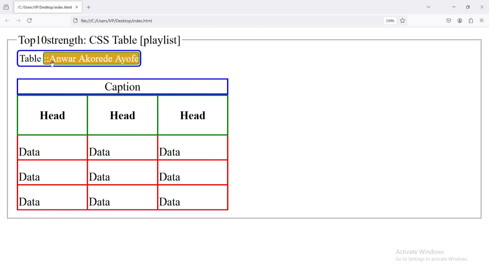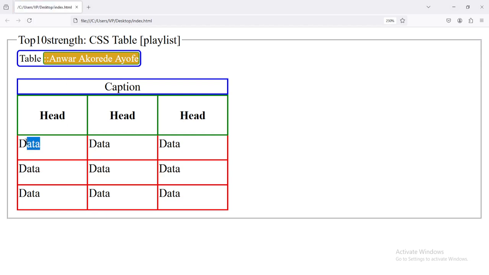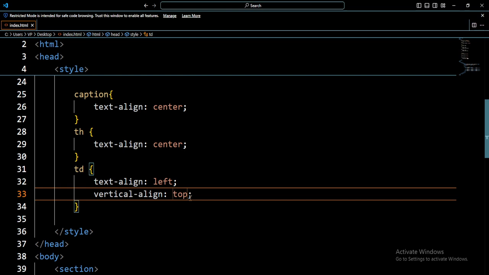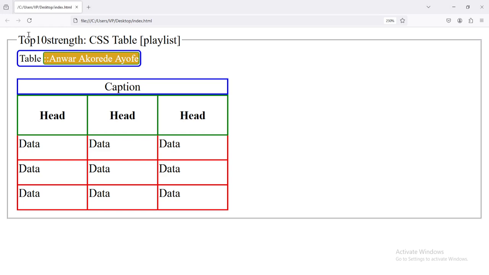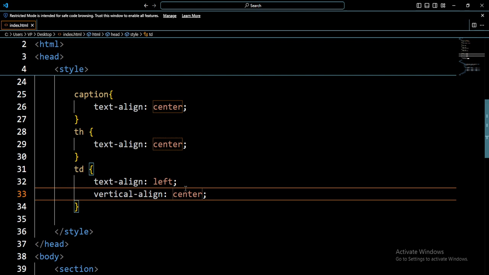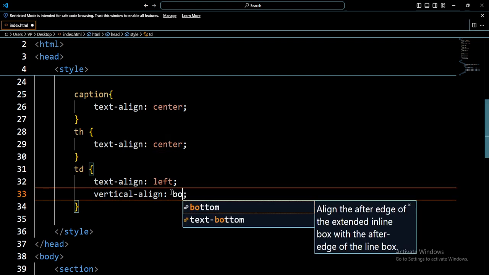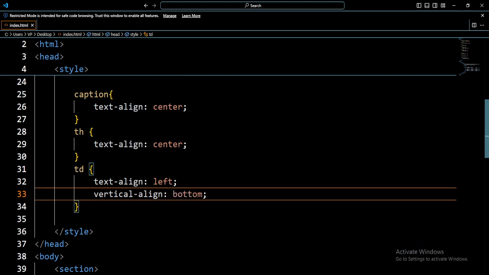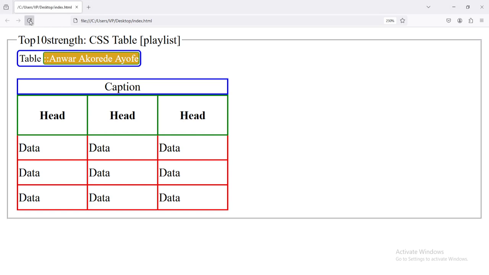If I say top, you are going to see what will happen. Let's reload our document quickly. Can you see? It's at the top right now. If I say center, so this is very nice when you know how to use it. You can shift it top, bottom, to the center. Can you see? It's at the center right now, but I loved it at the bottom. Then I'm going to specify the bottom. When I save my document now and reload, can you see now it's at the bottom and my document is looking neat now?